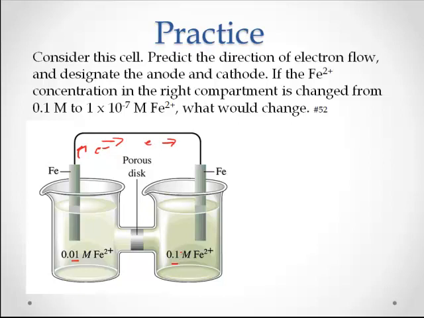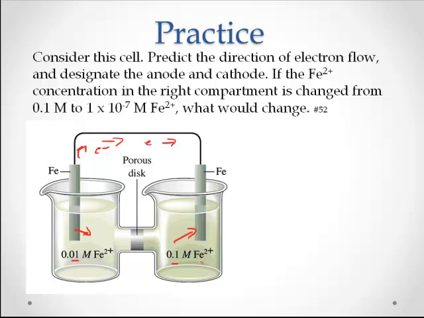This has got to decrease because you can't increase the iron. I mean, we could increase iron here and decrease it there, and oh wait, that's what we're going to be doing. Sorry, we're going to increase the iron here and decrease it here. So iron's going to plate onto there, decreasing that, and iron is going to come from the bar into solution there.